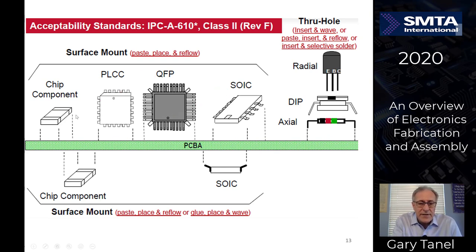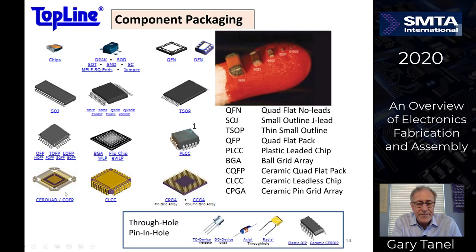And you can see it utilizes the top side assembly, and you can also put parts on the bottom side of the circuit board, making it two-sided assemblies.